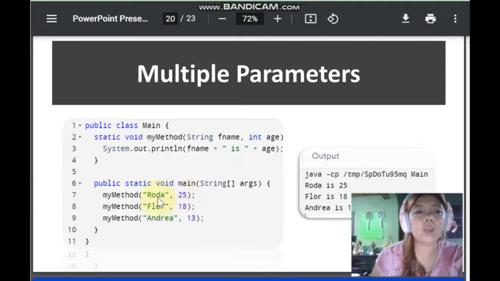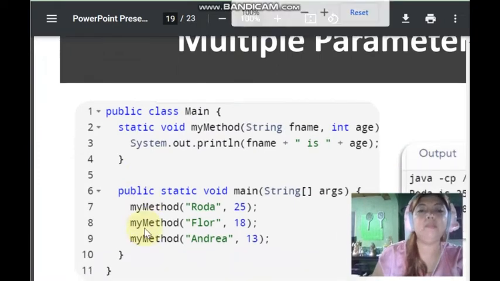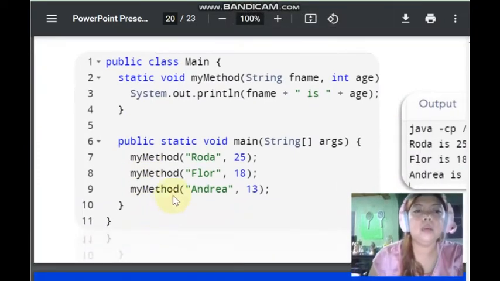Kung paano yung pagkakasunod-sunod, dapat yung assignment ng variable at saka ng data type ay eksakto din. So, this time, ang example natin has, let me zoom in the program first, 2 parameters already.